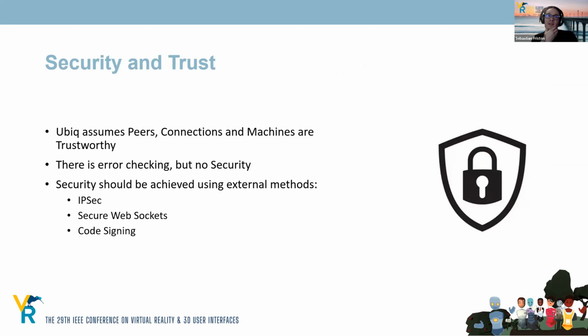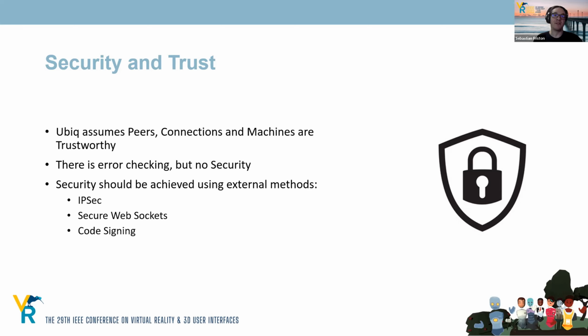Okay, so one of the last things I want to directly address is security, which is a pretty important topic for any network system. Ubiq operates by design in a high trust environment. So we assume everything in Ubiq is trusted. The other peers are trustworthy, the connections between them are secure, and the user code is benevolent. We do error checking, but this is not to provide security as such, but mainly to prevent mistakes taking out a process and limiting the effects should this happen.